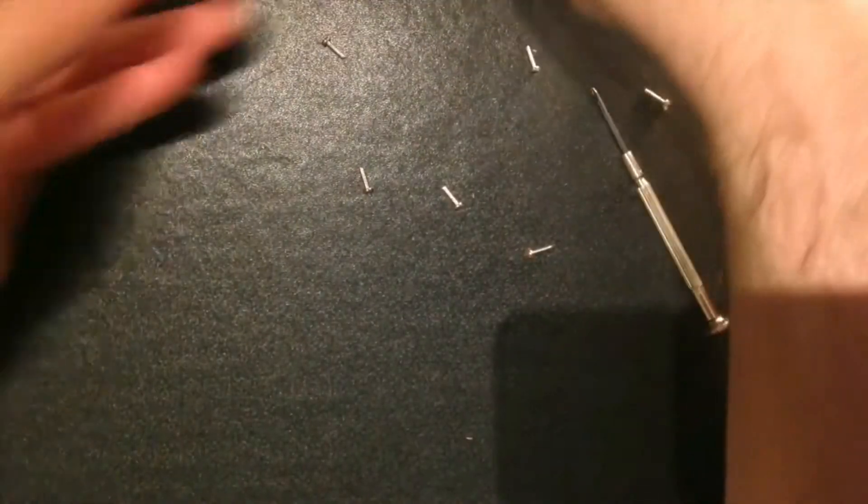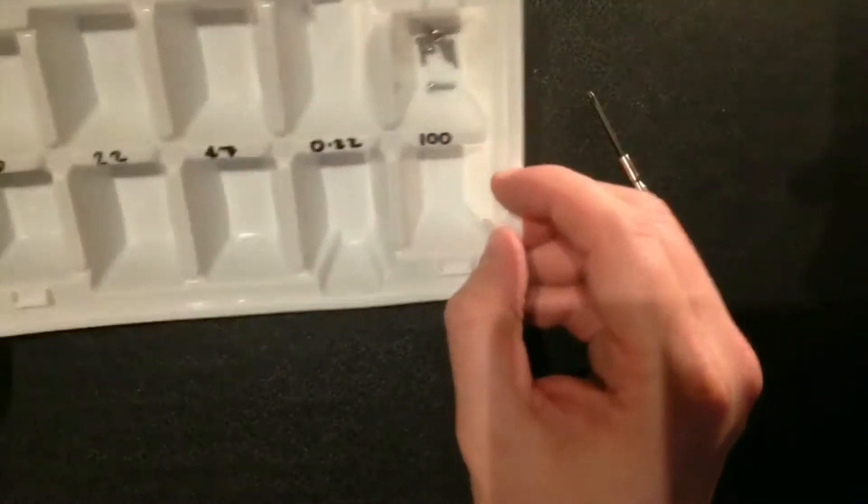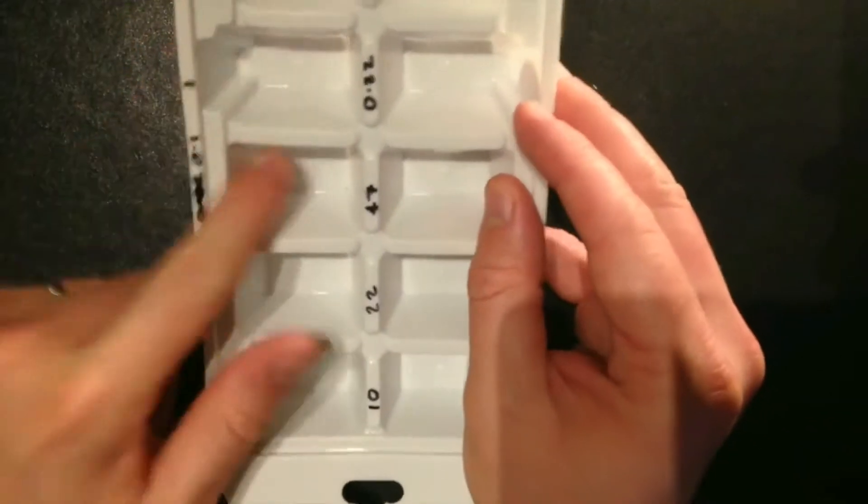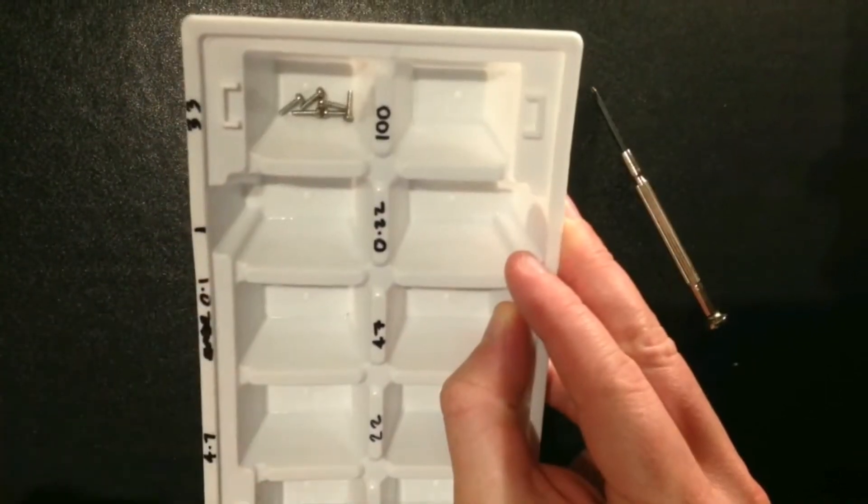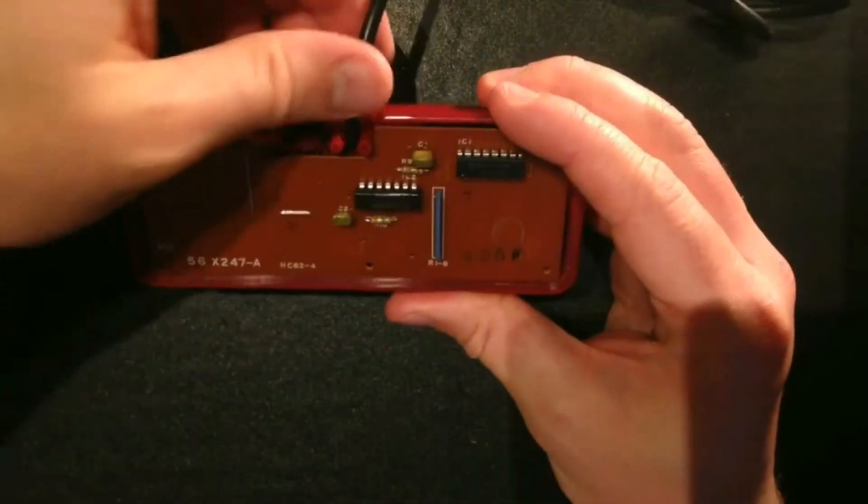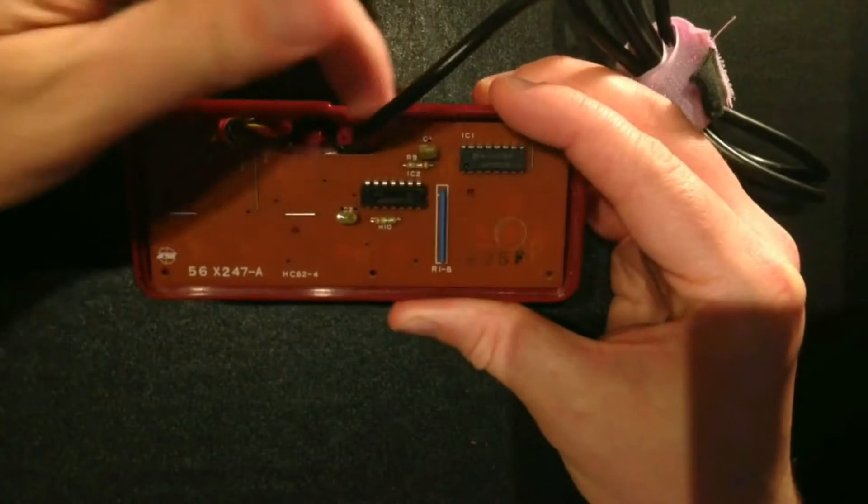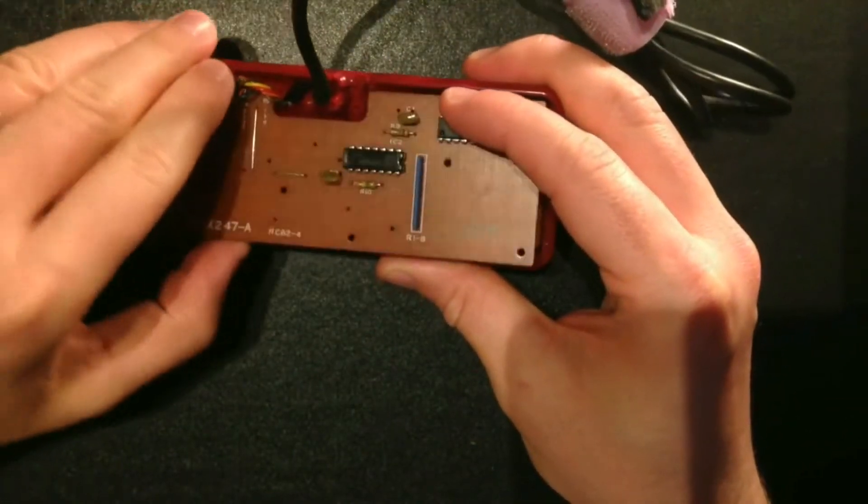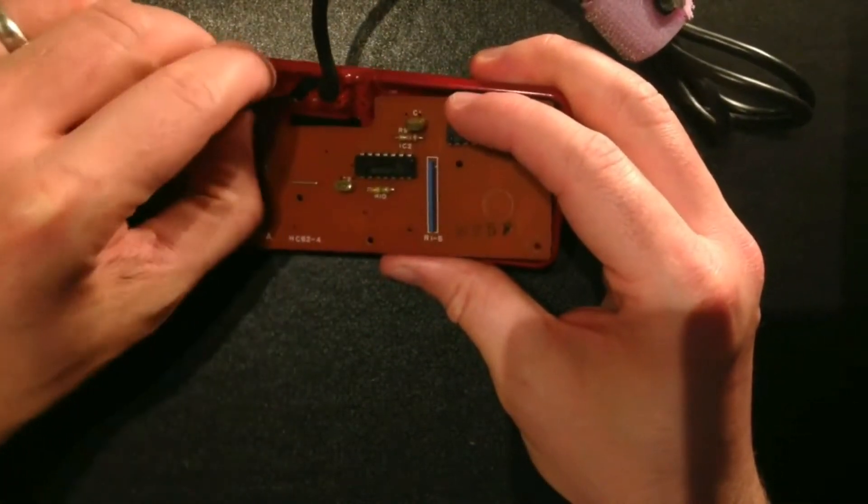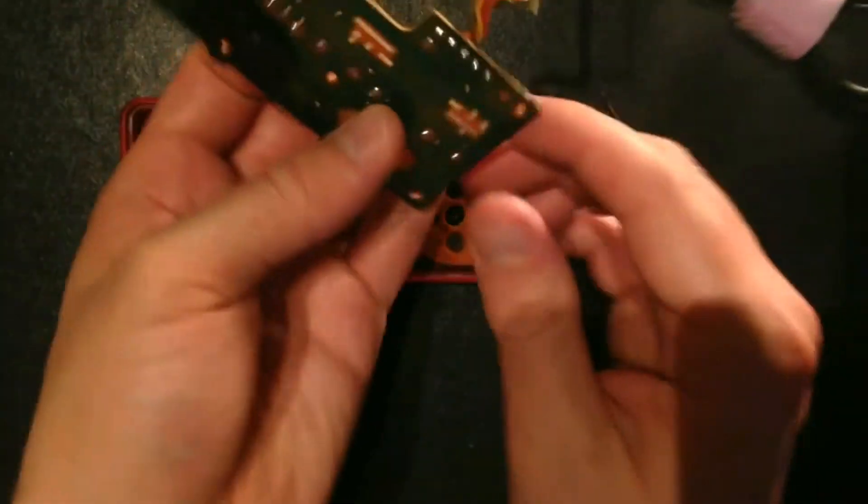That's all six of our screws. Let's stick them in the ice cube tray so we know what order you took them out and which order to put them back in again. Let's pop the back off here. Kind of similar to a Famicom controller, we've got a little bend here in the top that stops the cable from being pulled. There's our PCB there.